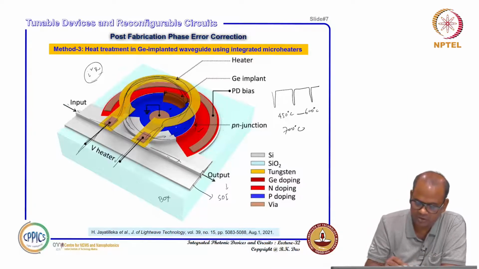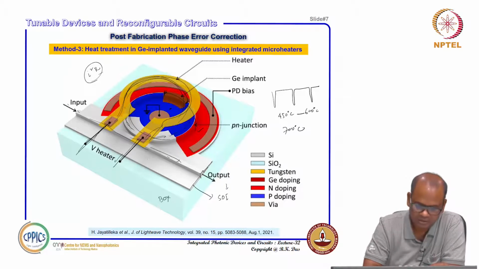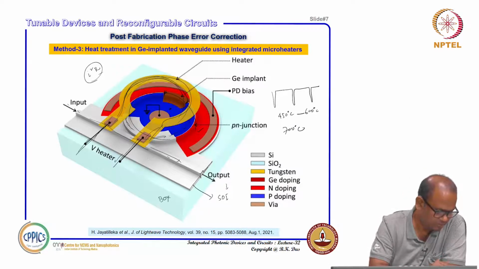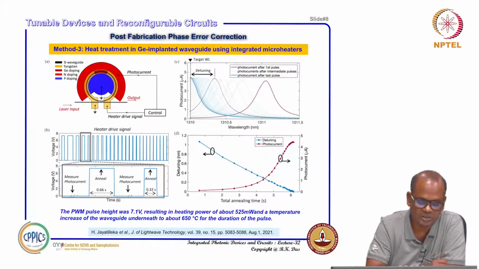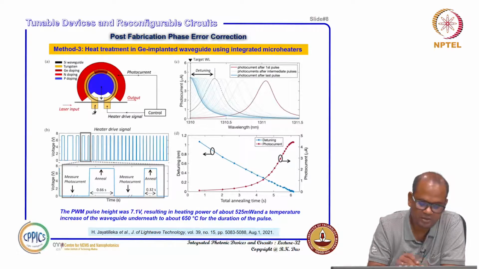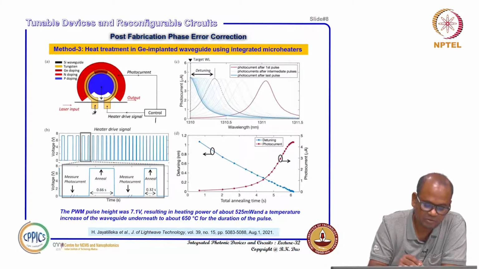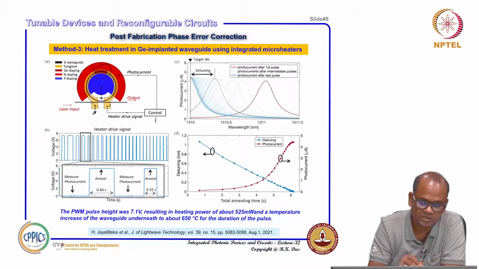Okay, and here you see all this is represented in a very nice way with color 3D pictures, and they implemented it for post fabrication trimming purpose. How that is done, you see. So schematically again it is shown. What you do, this is your ground, the heater is grounded here, and this is a heater drive signal, this is a control unit, a power supply basically. You can connect to the positive signal here, so that current will flow in this direction. Okay, this is the germanium implanted region, this is the tungsten heater.